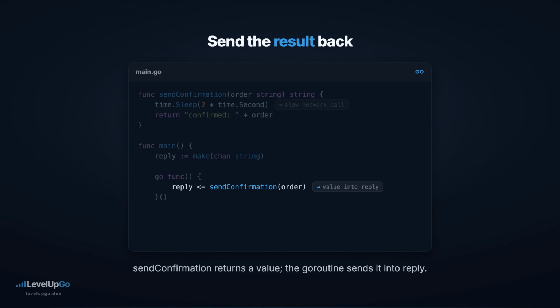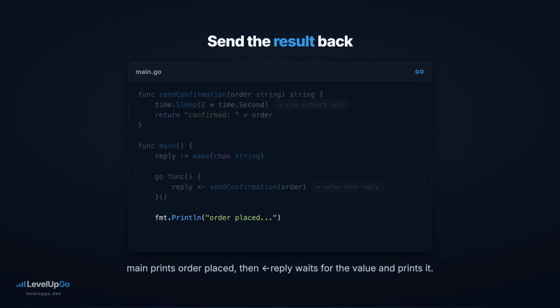So if we then move on in the main function, we will then print order placed. And the last thing in the main function is we have a receive expression. So here we're using the channel operator again, but now we are using it in the other direction. So what that means is we are saying wait for a reply to get a value, and when it gets a value, then print it out.